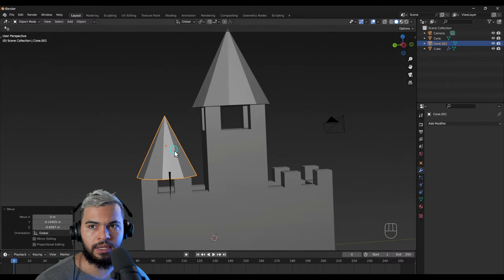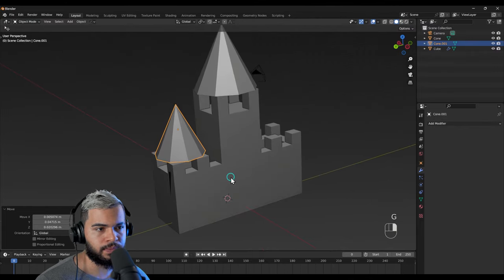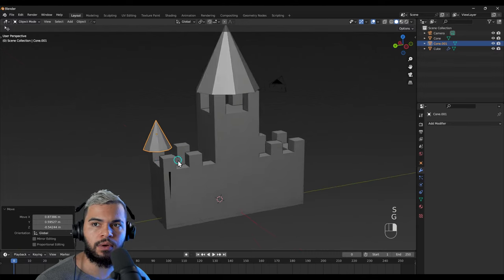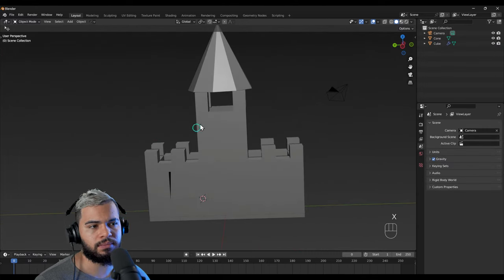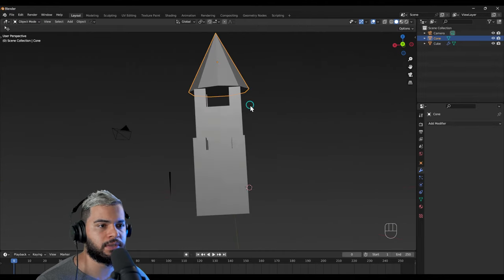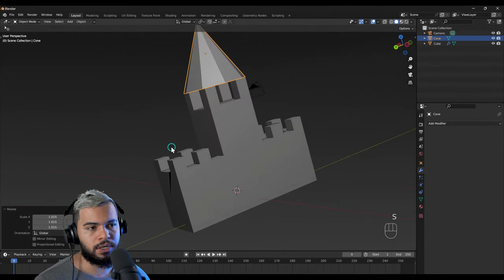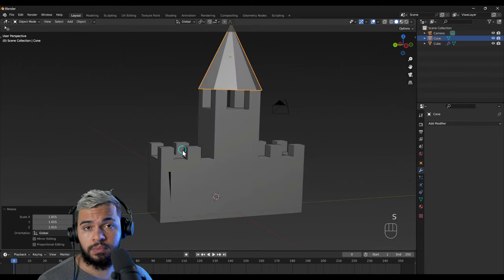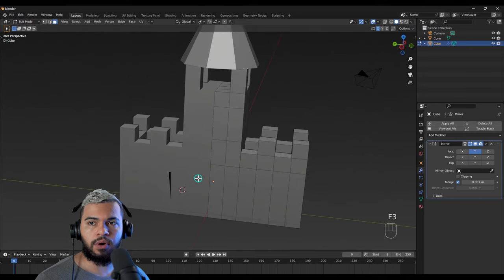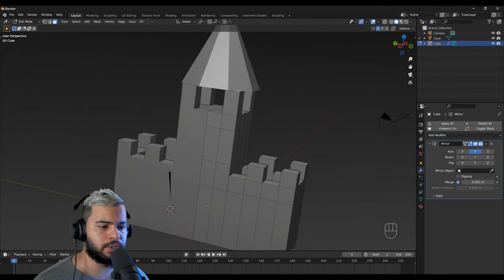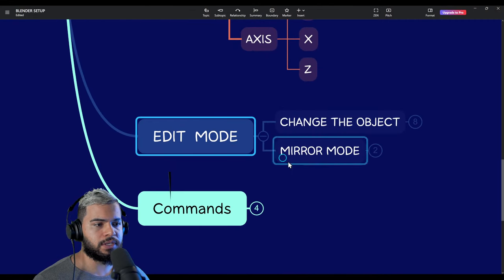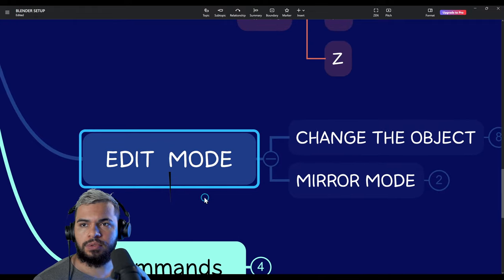You can play and make the castle as you wish. You can add here or make a small version and add a small. But I want to make something like that for now, just friendly for beginners. So on here, we have used cubes and cones. Now we're going to dig even more into something a bit more advanced, but don't worry, because I will explain that. As you can see, we are exploring the edit mode, all right?